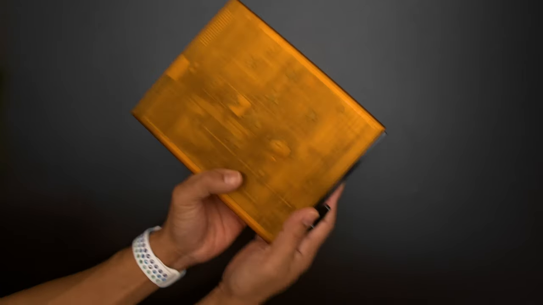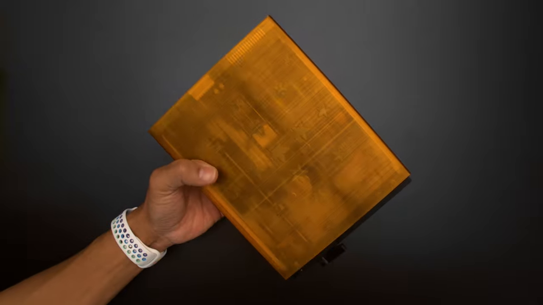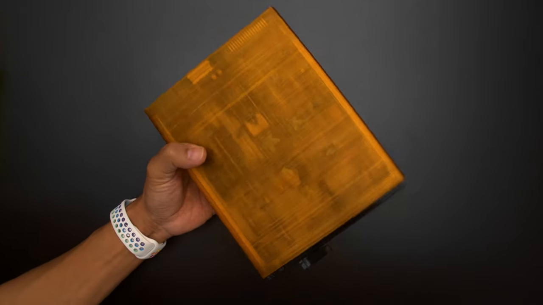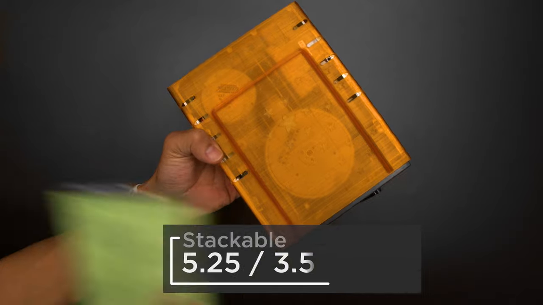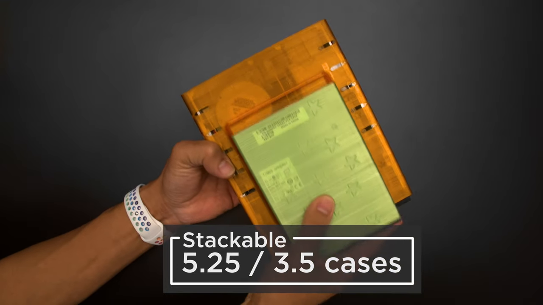To install just slip the floppy drive into the sleeve with the back end going in first. We designed the sleeve with the recess on one side so you can stack a 3.5 inch floppy drive on top.